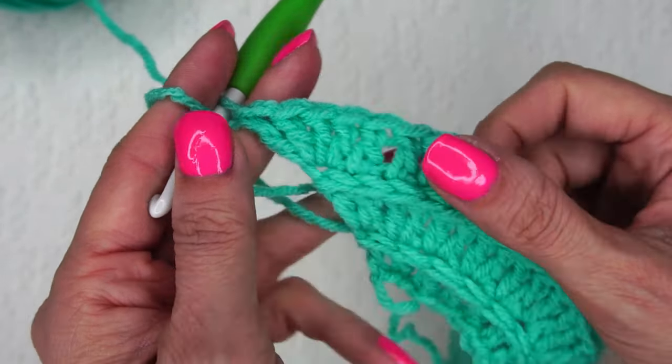When we get to the point where we're not going to build it anymore, we're just going to do solid double crochet rows, then we'll build higher width to the hood instead of height, if that makes sense. So continue crocheting, adding these stitches, adding the width to the hood until it tells you to stop, and we will attach this hood together here shortly.